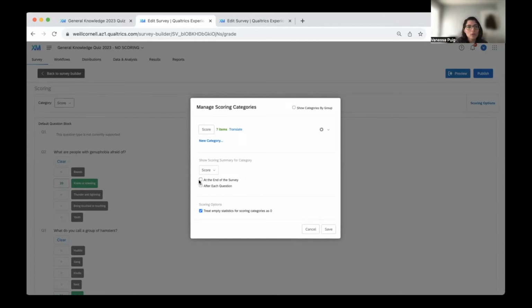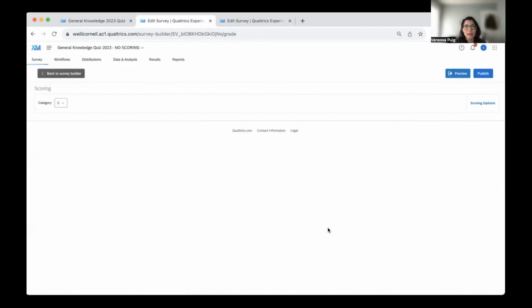That's for you to know. So there's lots of different options there. You'll also notice here at the very end for scoring options, there's something here that says treat empty statistics for scoring categories as 0. That's completely up to you how you want to add these blank options, what that score is. In this case, I'm fine with leaving it at 0. And I'll just make sure that people can see the score at the end of the survey and hit save.